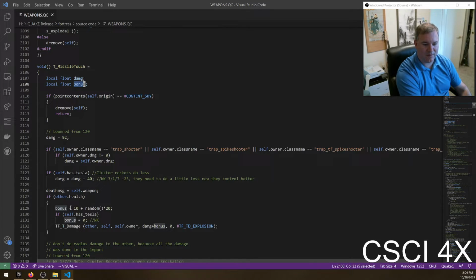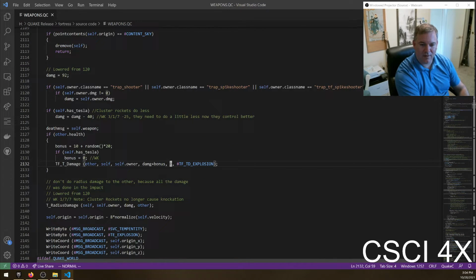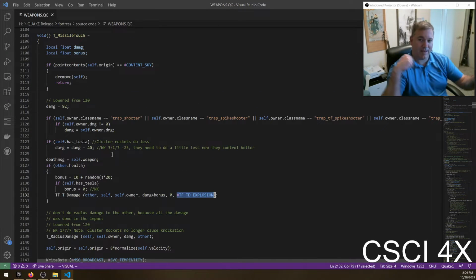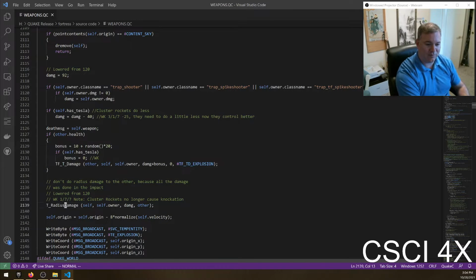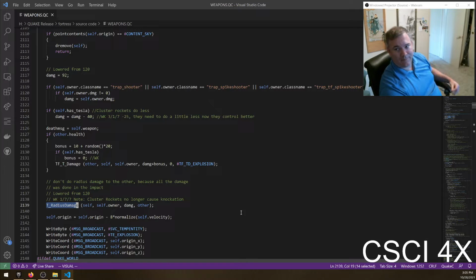Bonus. Okay. So if it's a cluster rocket, it doesn't do any bonus damage. And no special rules on it, and it's explosion type damage. And then in addition to direct impact on the rocket, it then also does radius damage. And so there's two functions to do damage technically.